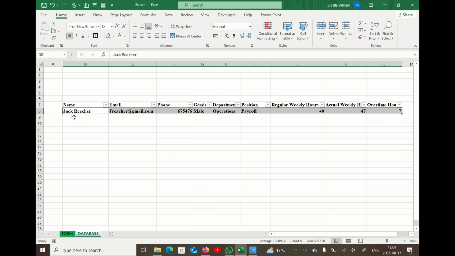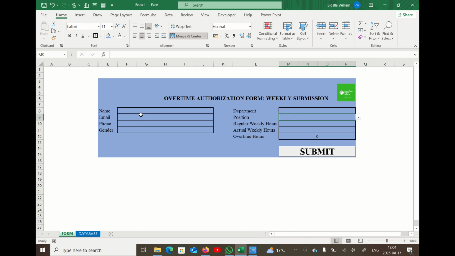Right. So this database carries every information about your request. And for testers, I had to test the form with this first information. So the purpose of the video is for you to see how I'm going to use two other information or maybe more to show you how it works on Excel. So let's go. So let's say John Wick wants to apply for overtime.